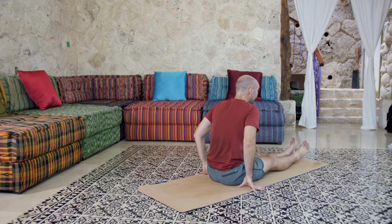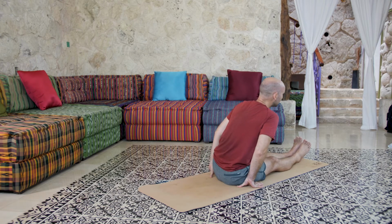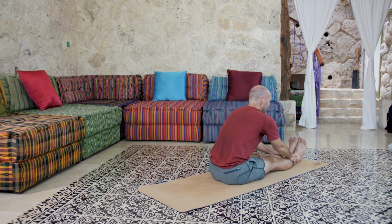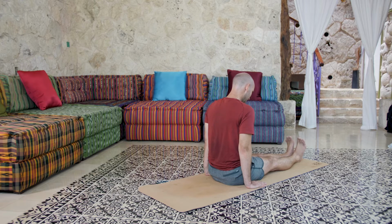Now we'll come into Dandasana. Staff pose. So again, the pose is multi-directional. We ground the body, engage the legs, and extend through the feet. That foundation allows us to lift up. This pose looks very simple, but there's a lot going on.